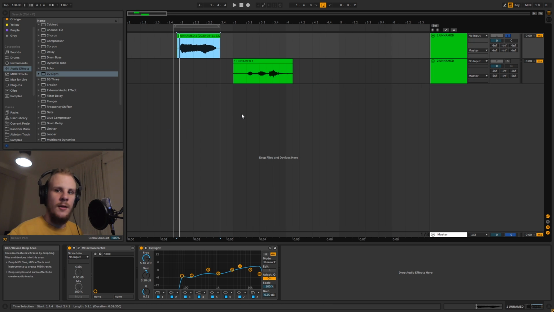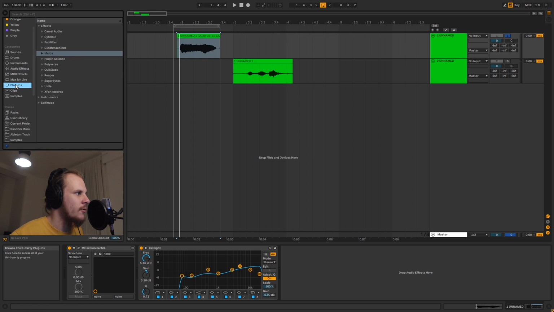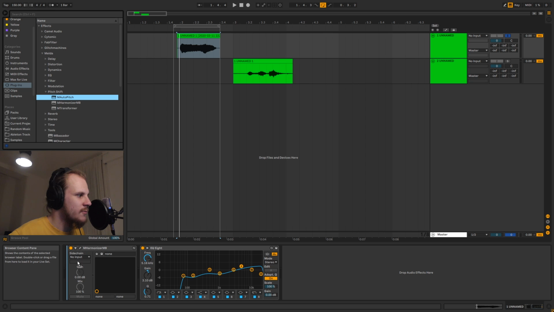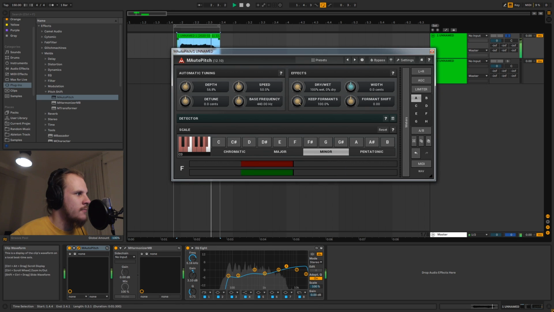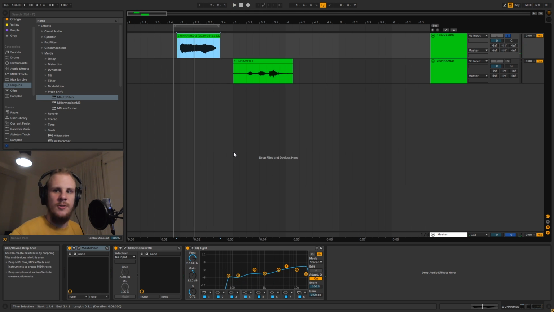And then the final thing I do is usually, if I have this put in a track, I will go into the pitch shift section and use an auto pitch to tune it to the track. Let's say we're working in G minor, which is a key I tend to use a lot. You have to go minor and then G, and then just get it a little bit more in tune with the rest of the track. That always seems to help.